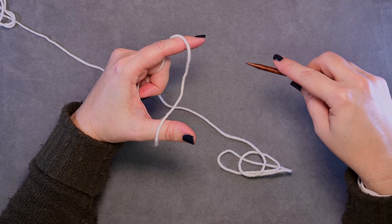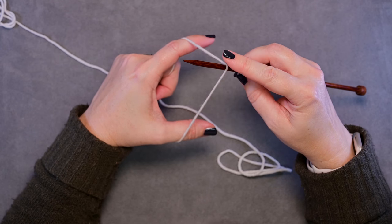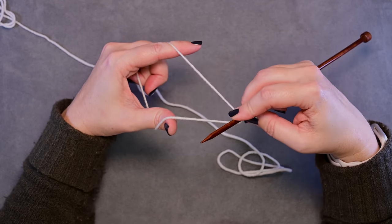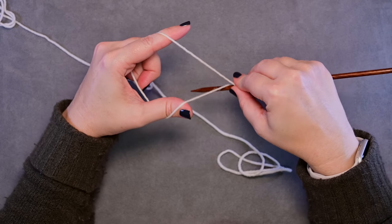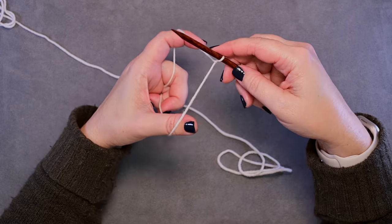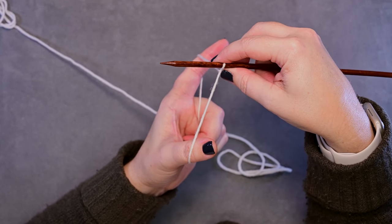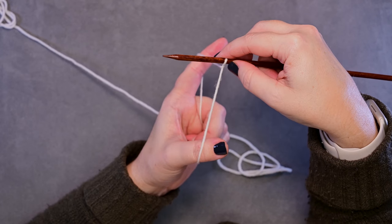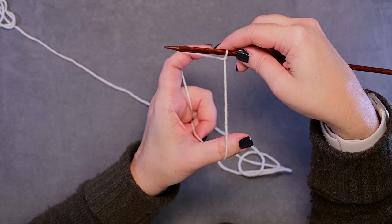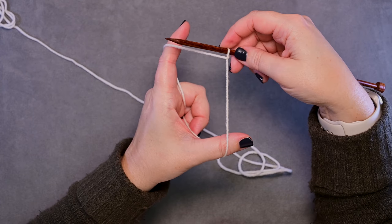Now for a purl stitch, again, you're going to go underneath that strand and secure it with your index finger. For a purl, you're just going to swing to the front and then go underneath and behind the top strand and back up. If you take a look here, you can see that we have a little strand going underneath this loop on our needle, which resembles a purl stitch. So if you want to begin purl one, knit one, you would start this way.